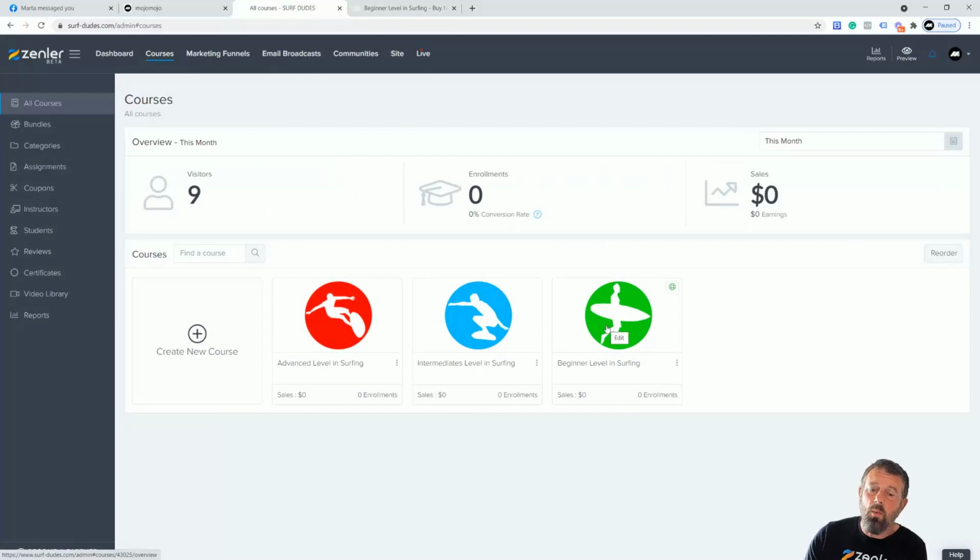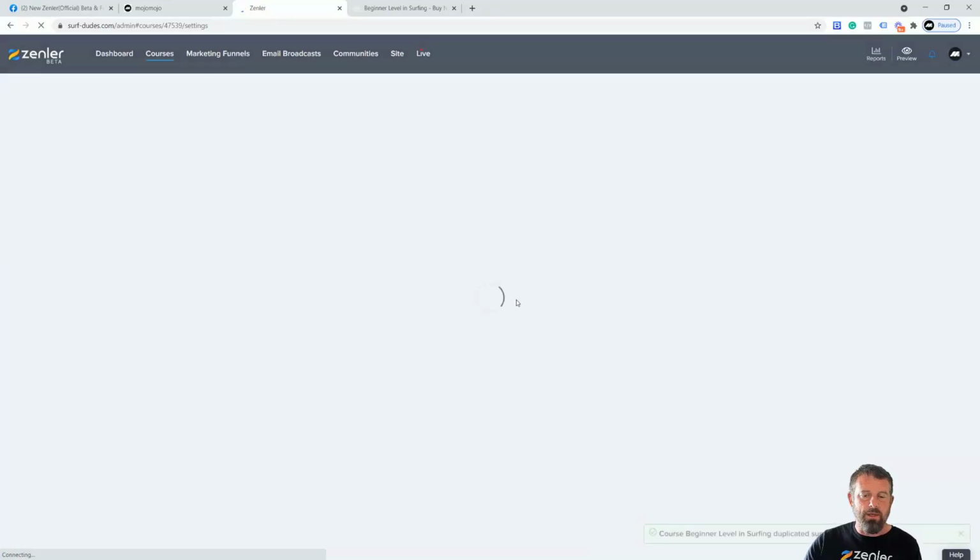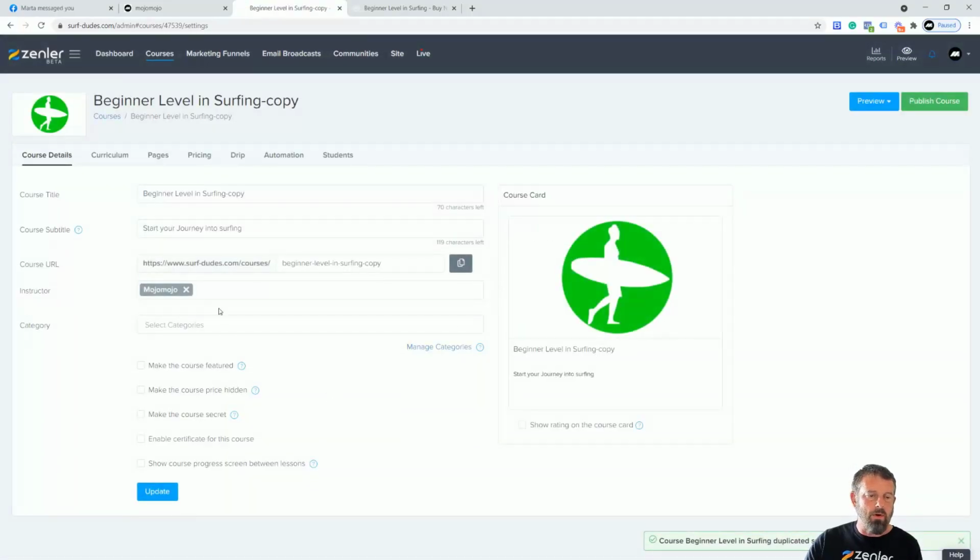This is probably the one that requires the most administration work because you've got to clone the course out. But it does give you control over things like automation and stuff like that separate from this course, but it is a lot to manage. So let's go in here and let's actually clone this beginner's guide. So I'm going to go clone here and we're going to clone this course out, so it will be an exact copy of the course.